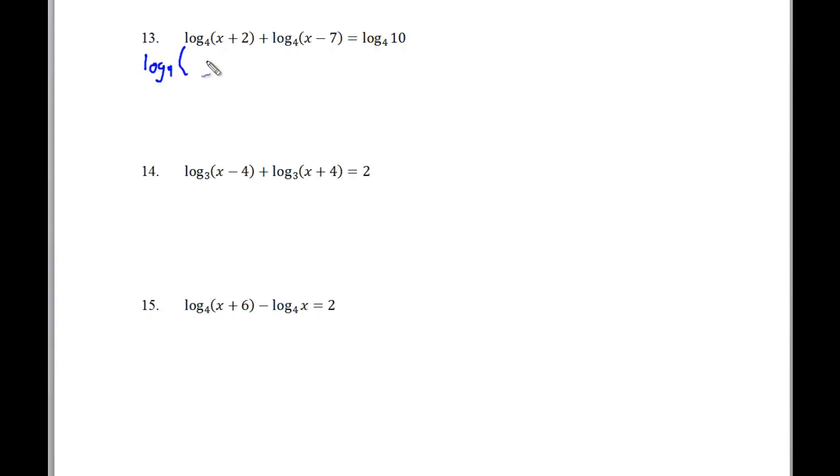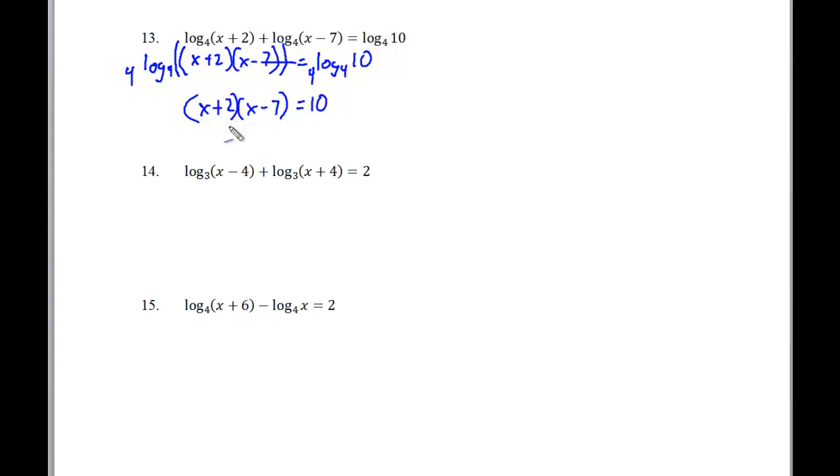Now, since these are getting added, this becomes x plus 2 and x minus 7 all within the log base 4. So that's technically together now because using our product rule, we can add these up. And then over here we've got log base 4 of 10. Using the principle of exponential equality, since these are both log base 4, we can take all of these with an exponential of 4, and that will simplify this to 1. So now I have x plus 2 times x minus 7 is equal to 10, because this is 1 times 10 and 1 times this FOILed binomial.